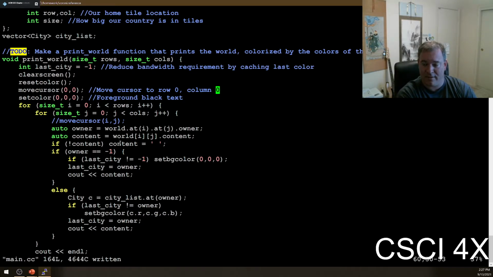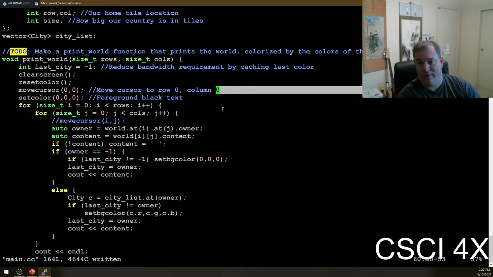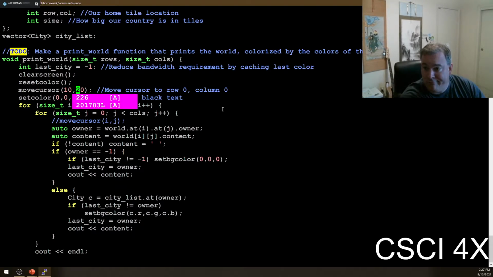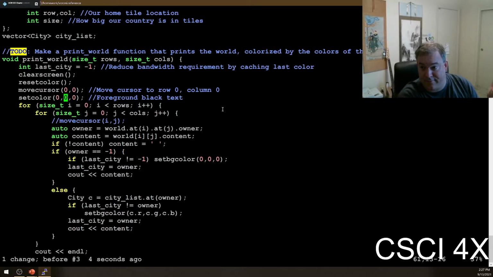And that's all you really need, because an experienced programmer will come in here and be like, move cursor 0, 0. Okay, well, which one's X, which one's Y? Which one's row, which one's column? So having a little comment like this, saying it's moving the cursor and it's row first, then column, that's usually all you need. Then if I ask you to move to row 10, column 20, they'd be like, all right, done. That's how you move the cursor on the screen. So just having little brief notes like that goes a long way.